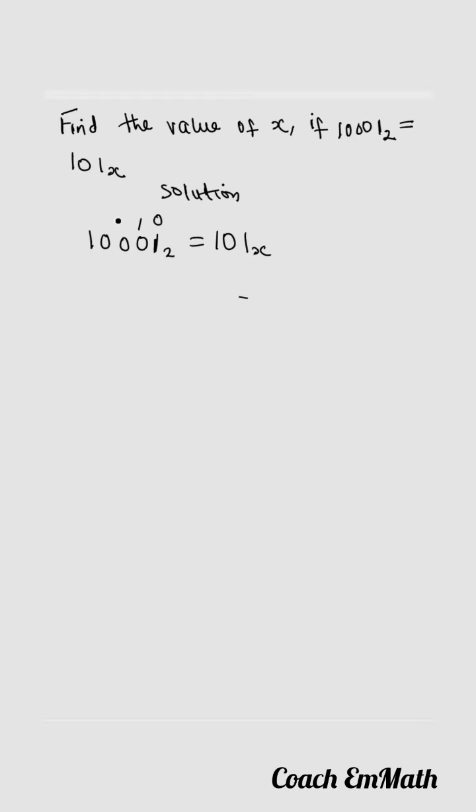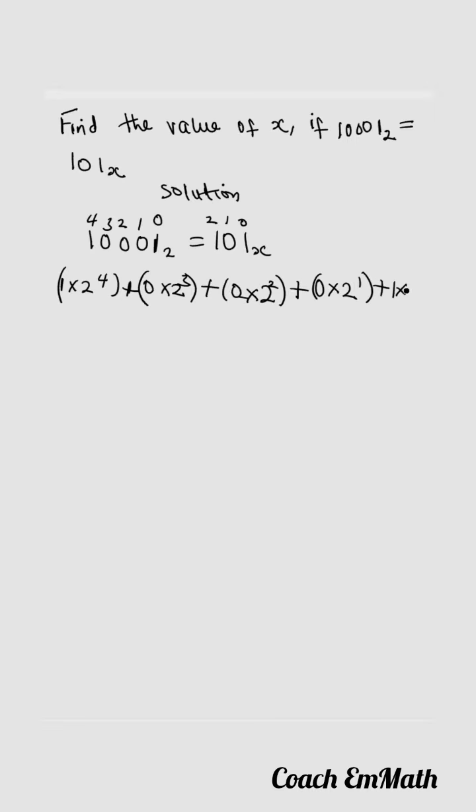Of course, this is going to be 0, 1, 2, 3, and then 4. This is going to be 0, 1, 2. So watch how I do this. It's going to become 1 times the base, which is 2 raised to power 4. So 1 times 2 raised to power 4 plus 0 times 2 raised to power 3. That's the pattern I'll continue with. The next is going to be plus 0 times 2 raised to power 2, plus 0 again times 2 raised to power 1, and then lastly plus 1 times 2 raised to power 0.